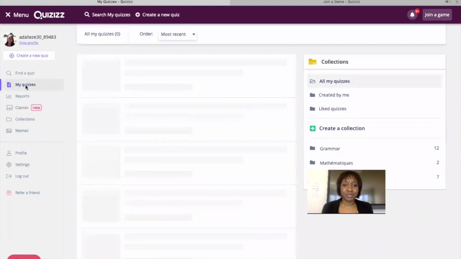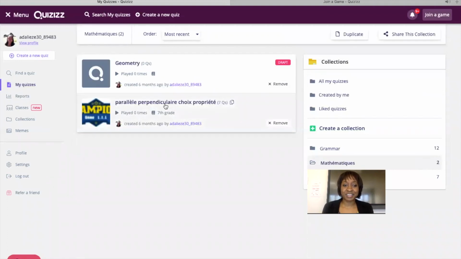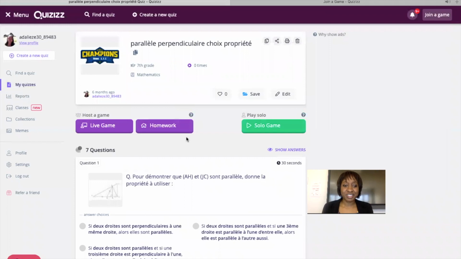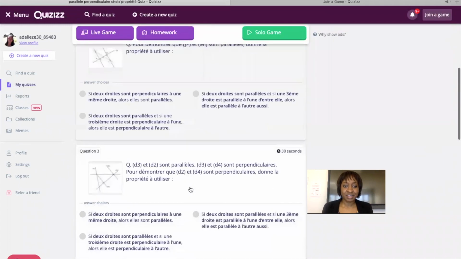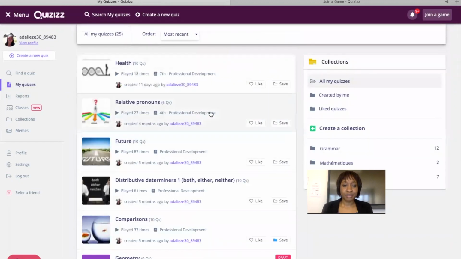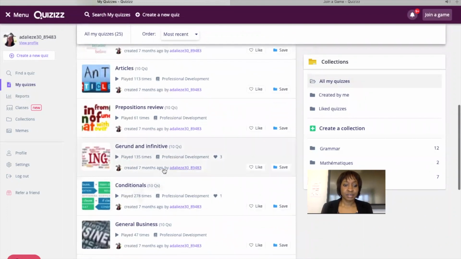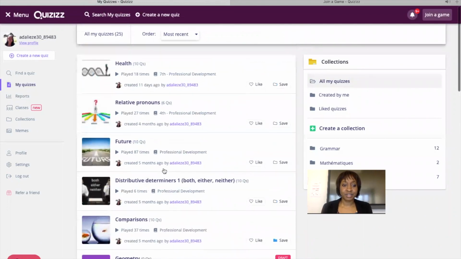Okay, so I'm going to my quizzes, and I have some collections. I have on grammar, on vocabulary. I got the mathematics one for my daughter because she was having difficulties with geometry, I guess you could call that, or trigonometry or so. Anyways, all right, so I'll choose another quiz. As you can see, it's all topics that often show up in exams.